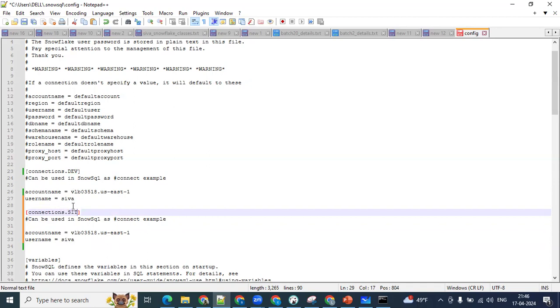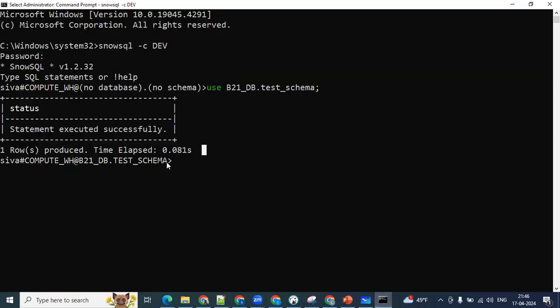SIT is nothing but system integration test. That is also one of the environment names, or QA, or test. Some people call it a test environment. You call it in any way, no problem. You give your SIT related details here, so that you come here directly and type snowsql -c test. That's it. So that it will connect to the test environment.